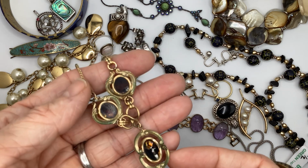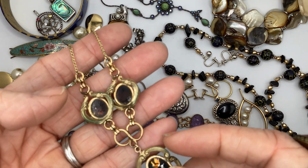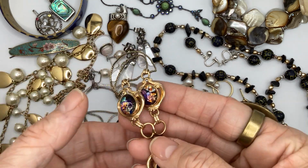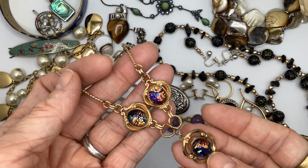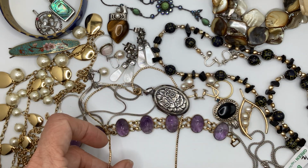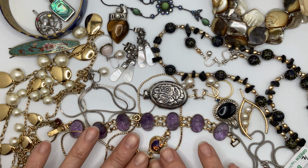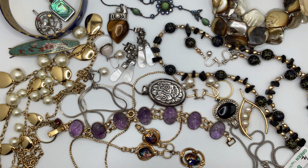I believe I ended up getting this beautiful gold-filled necklace. It's definitely got some patina and cleaning up. I probably paid $4 or $5 for it. It may not have been one that was on clearance, but now it's going to really bug me that I can't remember the name of this stone. So before I say goodbye to you, I'm going to do a real quick Google snap of that, Google images, and see if I can find out the name of that before I let you go. Give me 1 second.